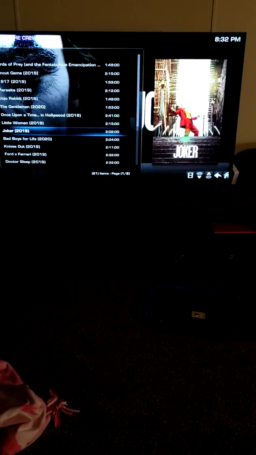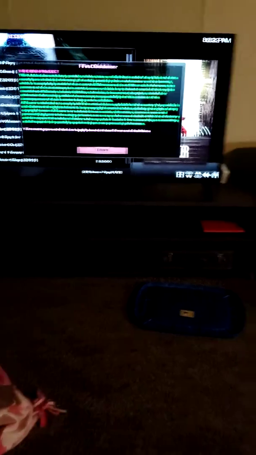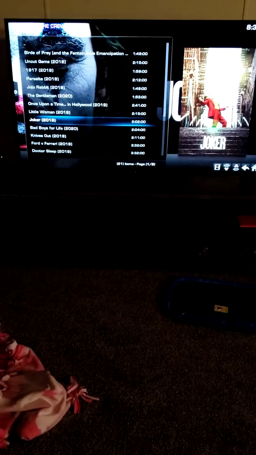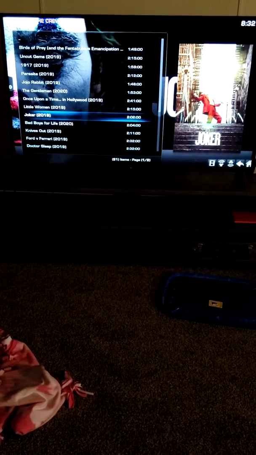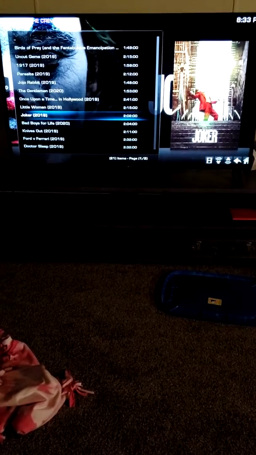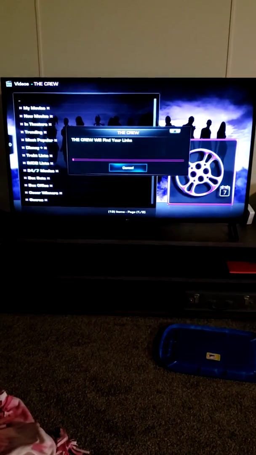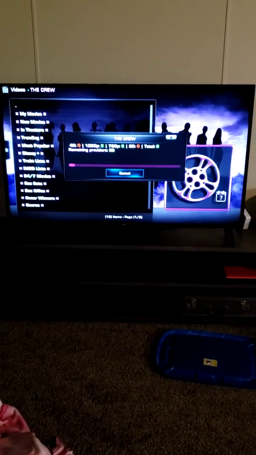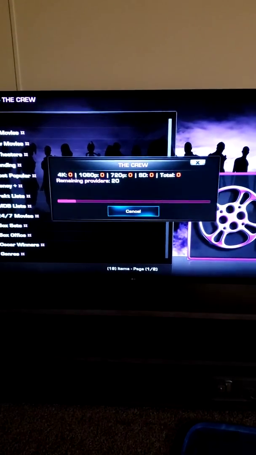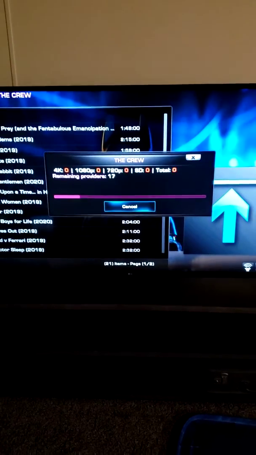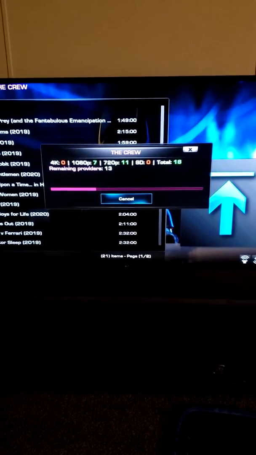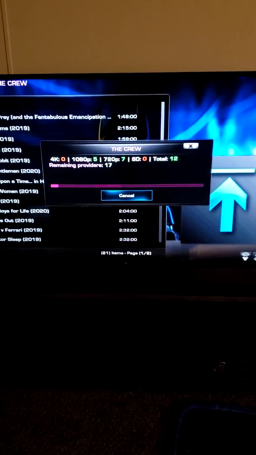Just go down here, click on it, agree. And eventually it will pull up some streams here. This is what it looks like when it actually does start to try to find links. Again, this is inside Kodi on the Xanax build, using the Crew. Like I said, they've been really decent as far as finding providers that work very well.